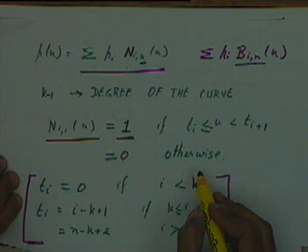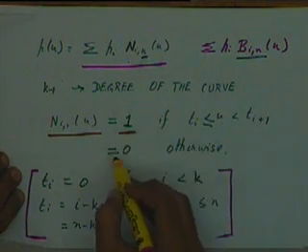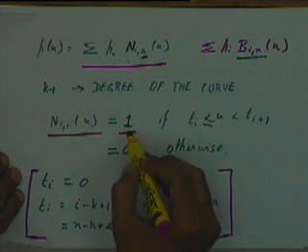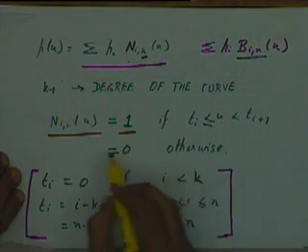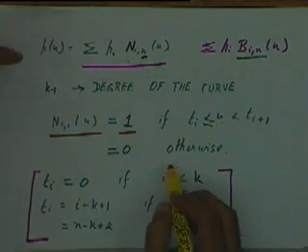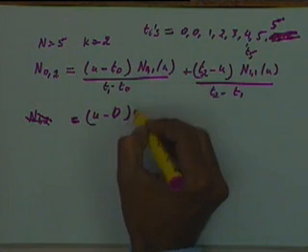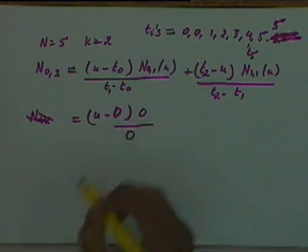Between this, it will be 1, otherwise it will be 0. So at u equal to 0 it will be 1, that is only at one point. At all the other points it will be equal to 0. Okay, so if we look at the complete range, we put that equal to 0 and this term will turn out to be 0 divided by 0.